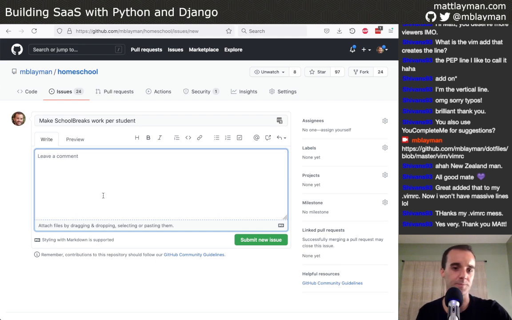That would be terrible. So one of the requirements is that it has to be a unified view of school break editing, which translates to some checkboxes. So checkboxes per student.